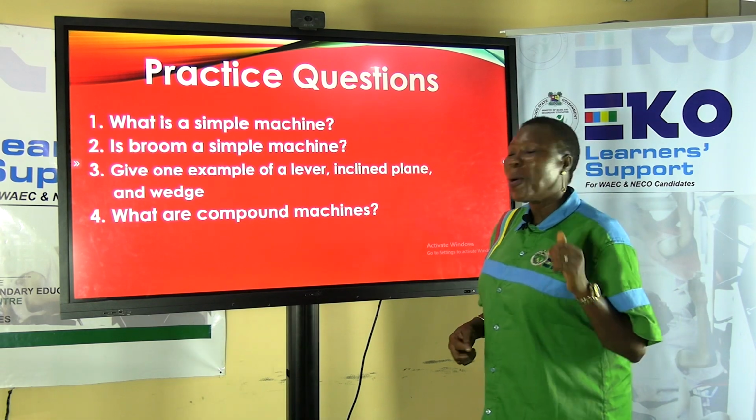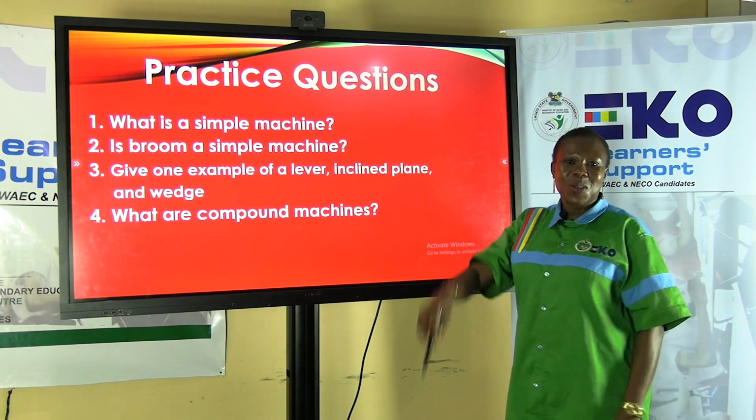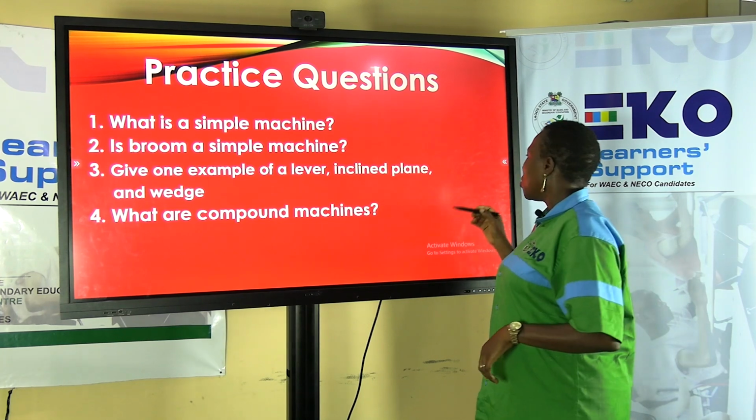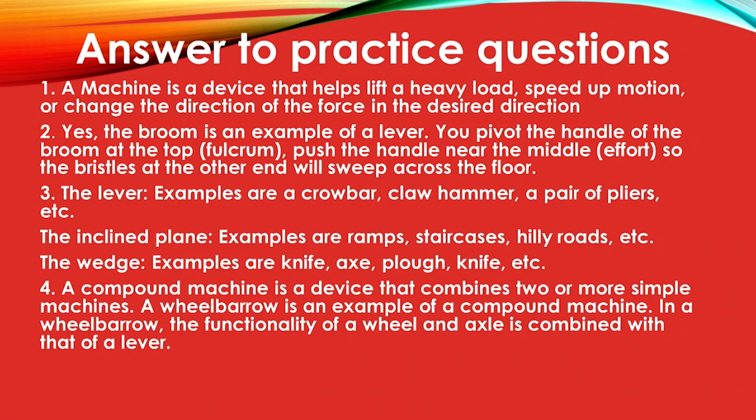Yes, welcome back. Let's look at our answers together and let's see if it correlates with yours. Answers to practice questions. What is a simple machine? A machine is a device that helps lift a heavy load, speed up motion, or change the direction of the force in the desired direction.